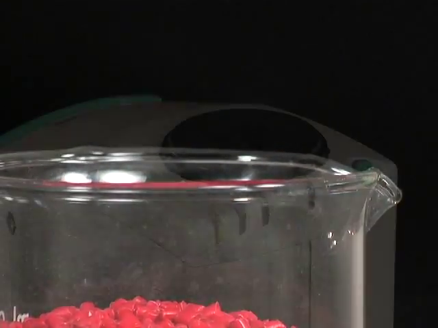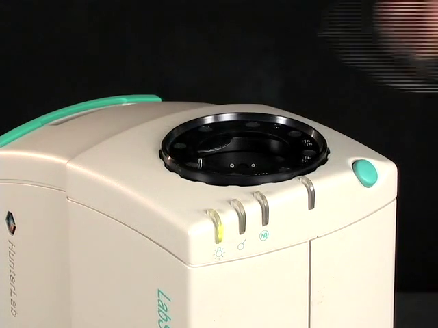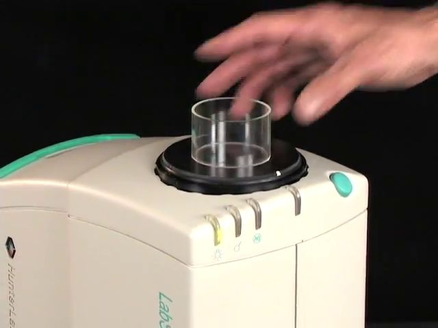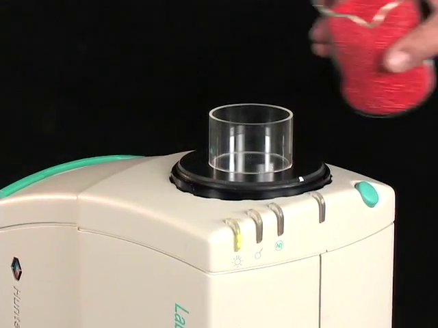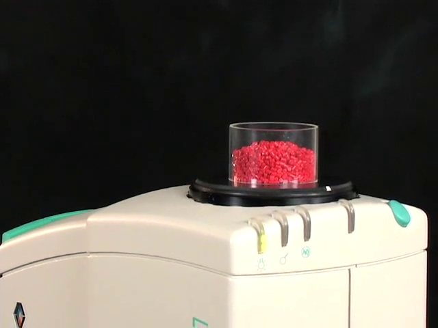For this type of measurement, the standard port of the LabScan XE is replaced with a port insert for sample cups. The sample cup is then placed into the port insert on the instrument and filled with pellets taken from the sample batch. The pellets will be read through the glass bottom of the cup.